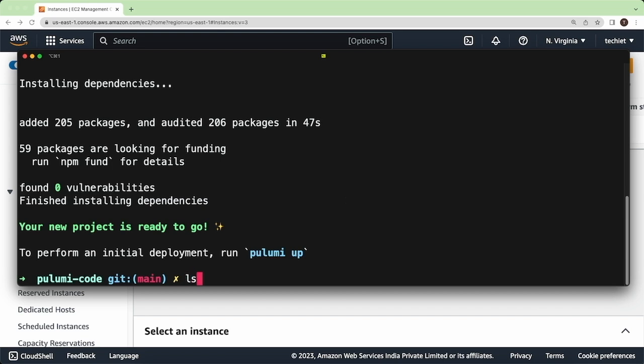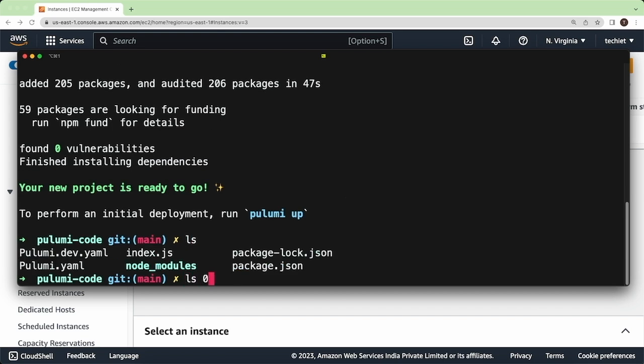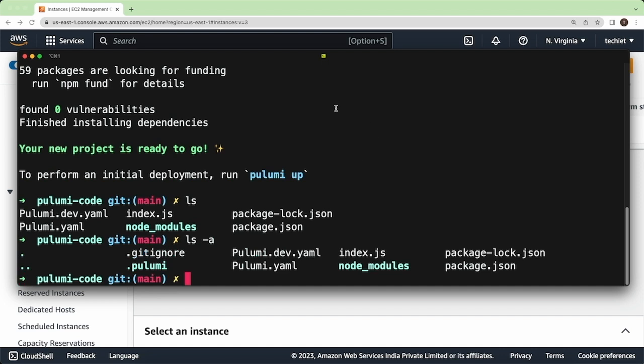Now my project is ready to go. If I do ls, I will see these files here. You can see Pulumi.dev.yaml, Pulumi.yaml, index.js, and a lot more.